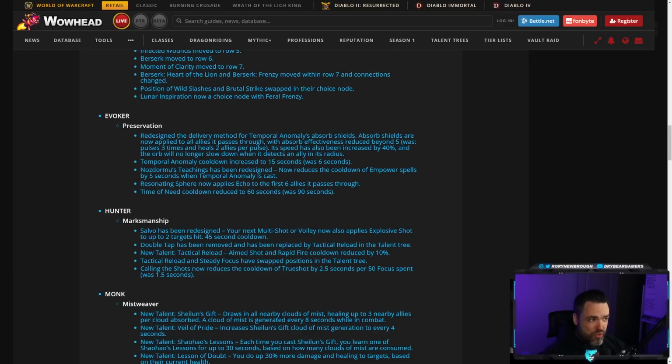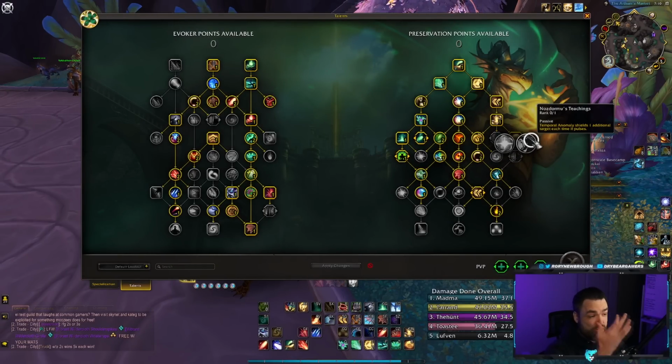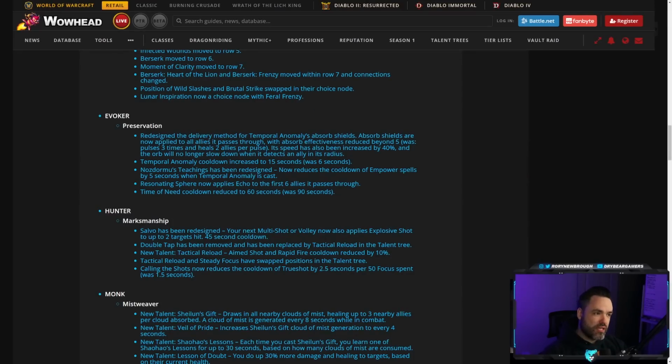Nozdormu's Teachings, which is the one that increases, it's this one here. You're able to increase the amount of shields, the people that get shielded, since you no longer need this, since it's going to hit everybody. Reduces the cooldown of Empower spells by 5 seconds when Temporal Anomaly is cast. So that's pretty cool. I mean, if you're running with multiple, even if you're on Spirit Bloom, having a way to reduce it, this might get picked. I do like having lots of Echo on the Temporal Anomaly, but there you go.